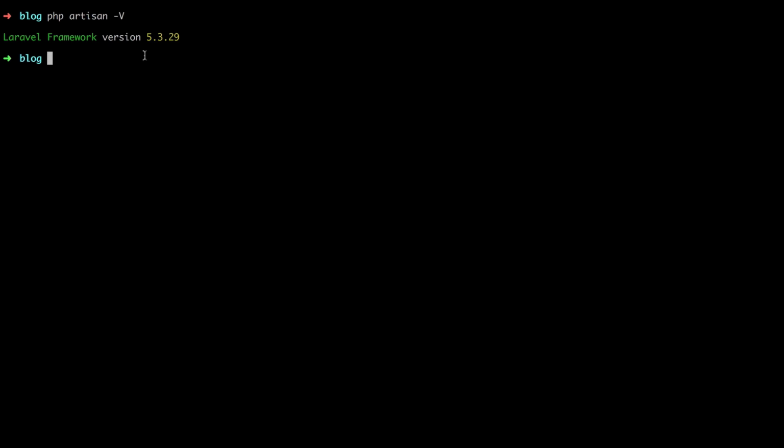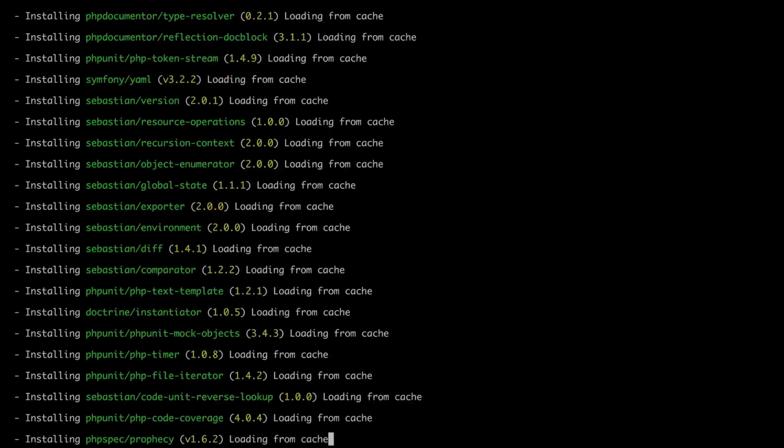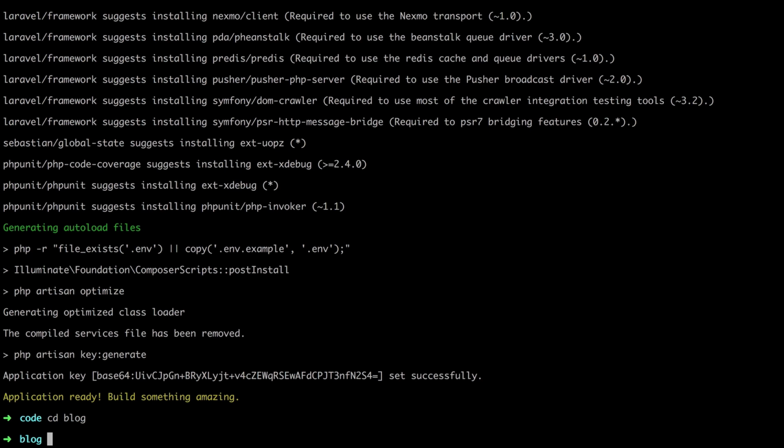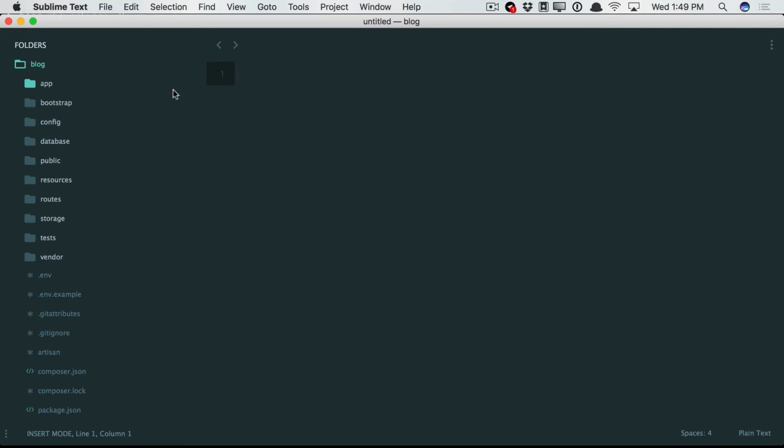And that's because as I'm preparing this series, 5.4 is exactly 1 week away from being launched. So I'm going to go back, remove the blog, and instead do laravel new blog, but I will add this dev flag. This is my way of saying I want to install the development branch. And again, at the time of this recording, the development branch is 5.4. For you, it very well could be 5.5. So make sure you check what the official release of Laravel is as you're watching this. Let's do it again. php artisan -V, and there we go. Now I've installed Laravel 5.4, and we're all set to go.